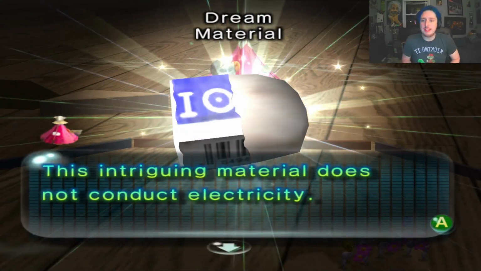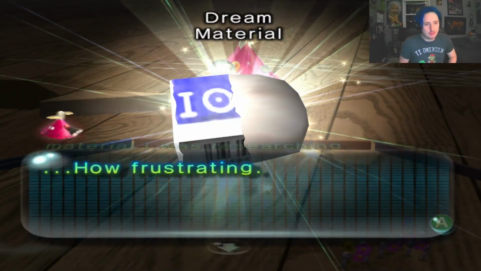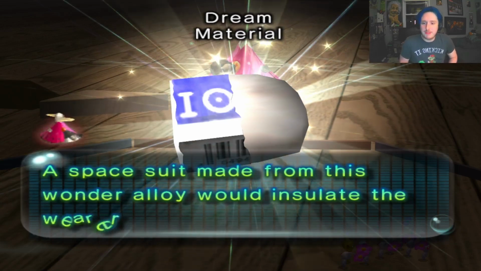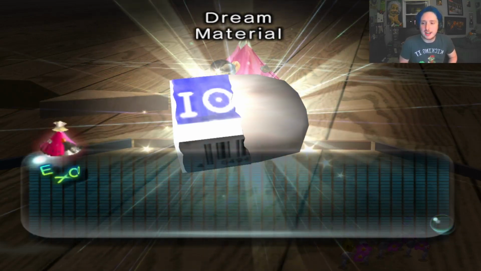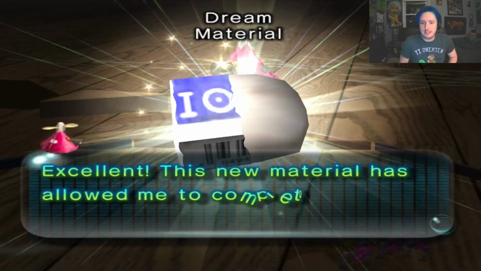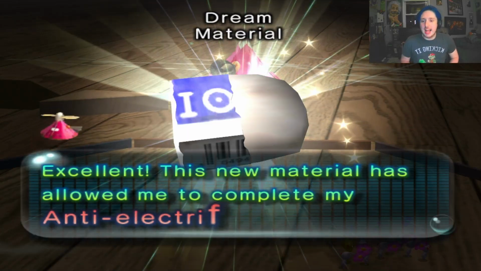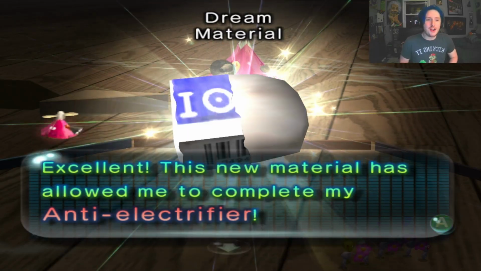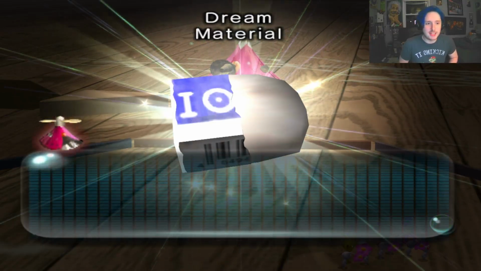This intriguing material does not conduct electricity. It is far more advanced than the material I was researching. How frustrating. A spacesuit made from this wonder alloy would insulate the wearer from electric shocks. Excellent. This new material has allowed me to complete my anti-electric fire. I fucked that up. It is my own invention, with only the smallest iota of outside inspiration.